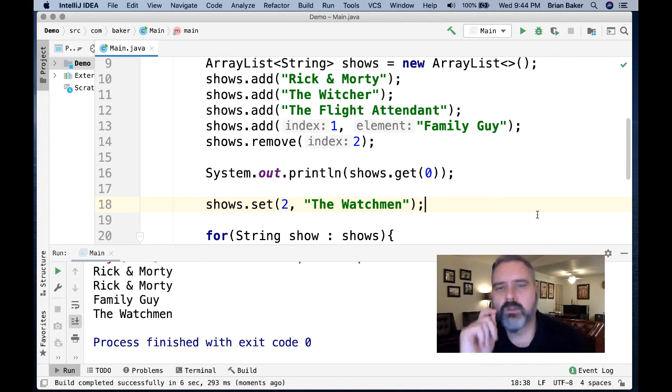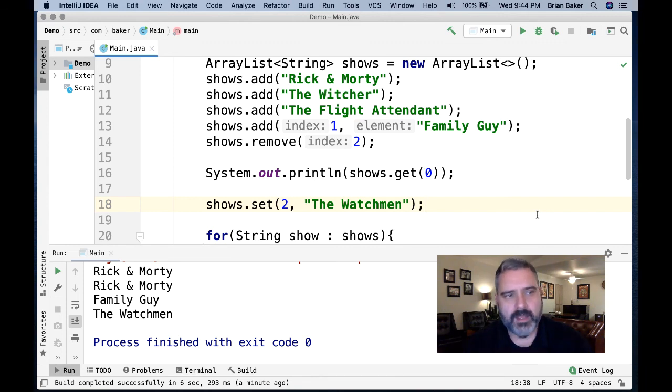Probably the most annoying thing about array lists is that arrays have a property called length. It's not a function call, it's a property. When they created array lists, instead of giving array lists a property called length, they gave it a method called size.